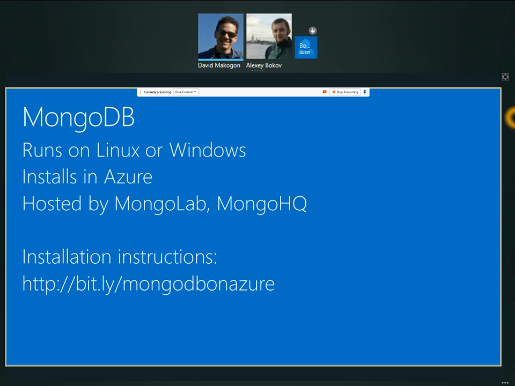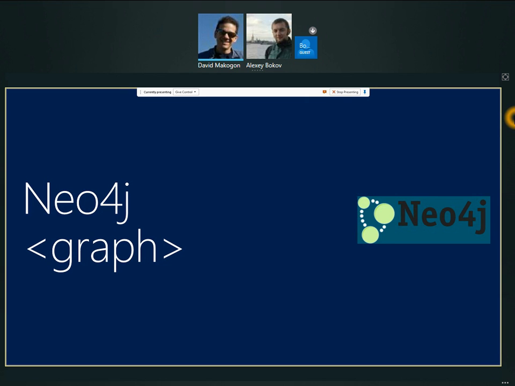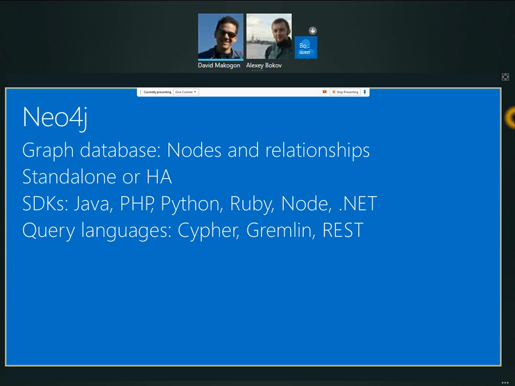and Linux or Windows support for MongoDB. And then there's a graph database. There are several graph databases out there, but the hottest one right now in the community is called Neo4j. It's an open source engine. They have both a free version and a paid version. There's no hoster that I know of that provides Neo4j as a service today, at least not in production and not in Azure, but that doesn't stop you from firing it up.